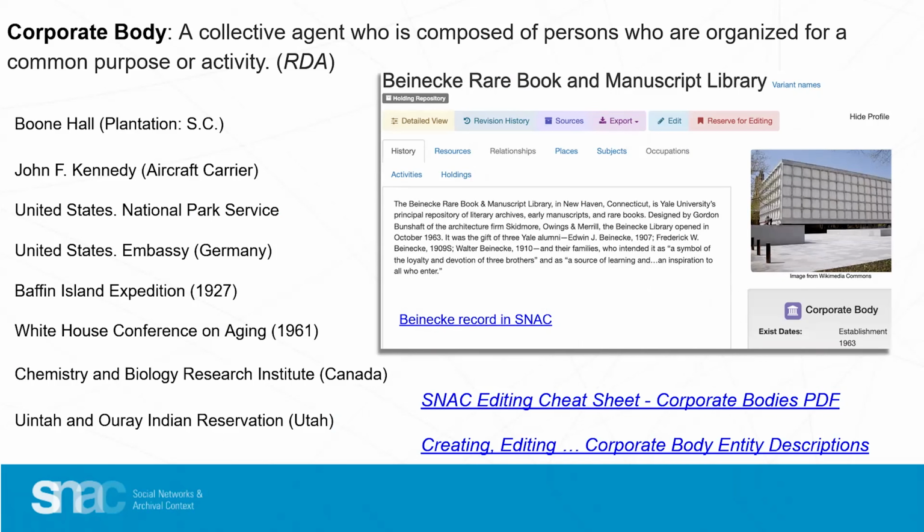Typical examples of corporate bodies are associations, institutions, business firms, nonprofit enterprises, governments, government agencies, projects and programs, religious bodies, local church groups identified by the name of the church, and conferences. Ad hoc events like athletic contests, exhibitions, fairs, and vessels, like ships and spacecraft, are also considered to be corporate bodies.